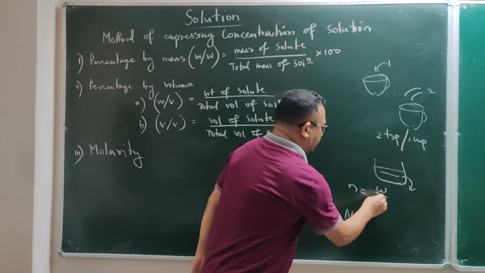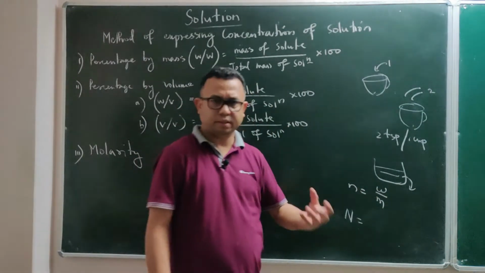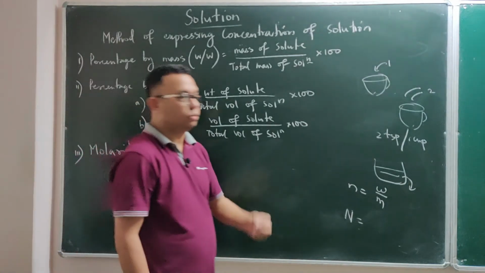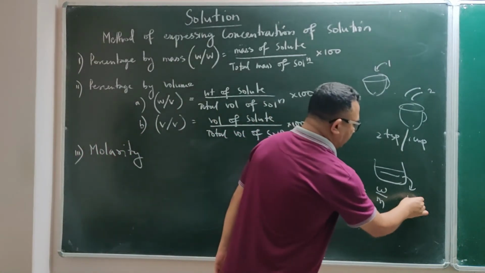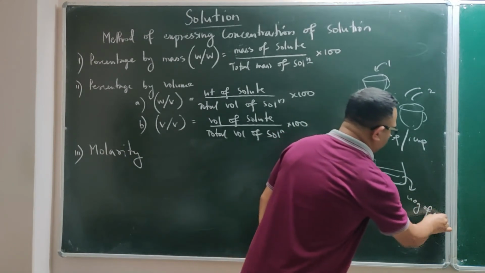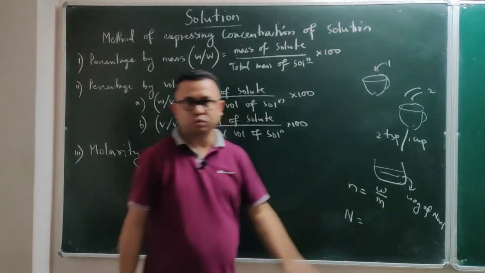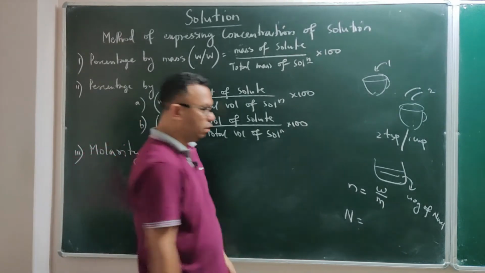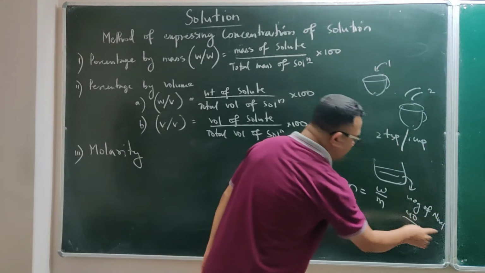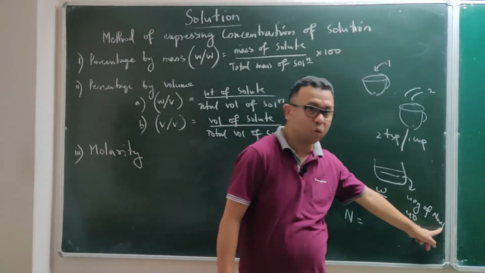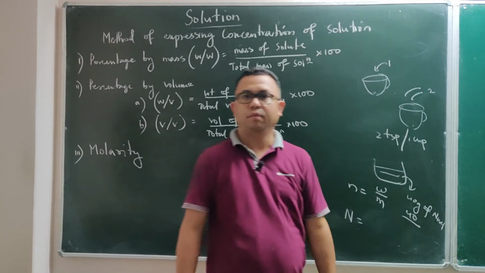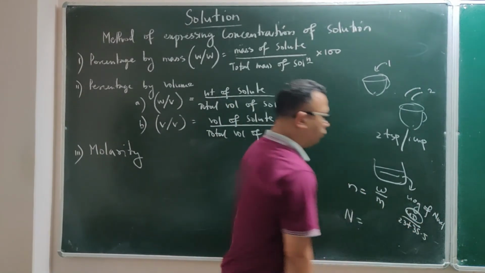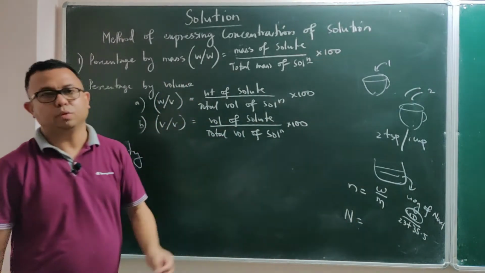When the weight of the substance is divided by its molecular mass. For example, if I want to find the number of moles of sodium chloride, supposing you are given 40 gram of sodium chloride, you know the weight or mass of sodium chloride, but I want to find the number of moles. Then I take the weight, 40 gram, and divide by its molecular mass. Molecular mass of sodium chloride: sodium is 23, chlorine is 35.5. So if you add 23 plus 35.5 and divide 40 by the sum of the two, that will give you the number of moles.